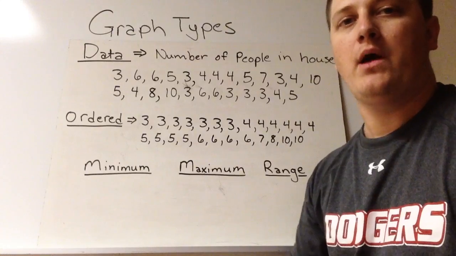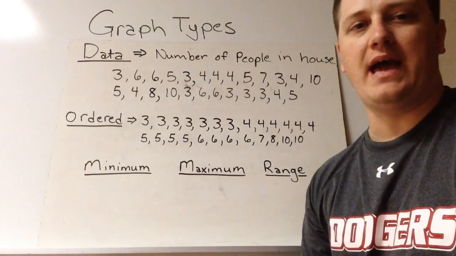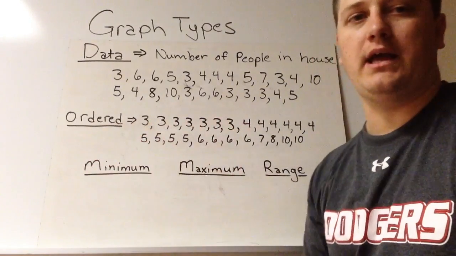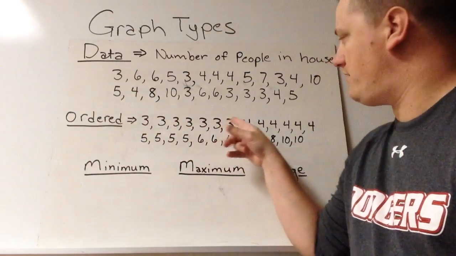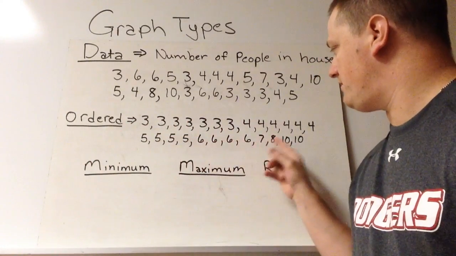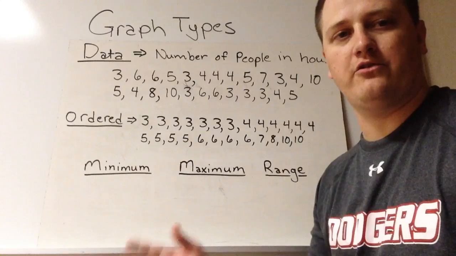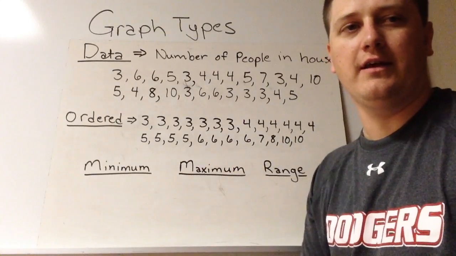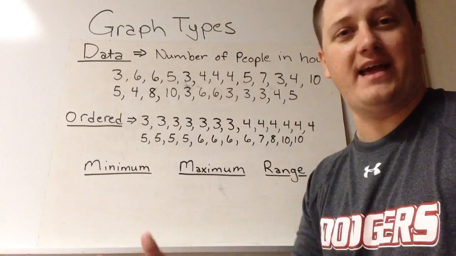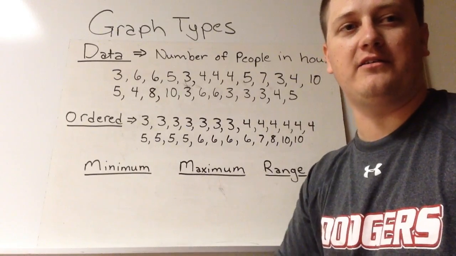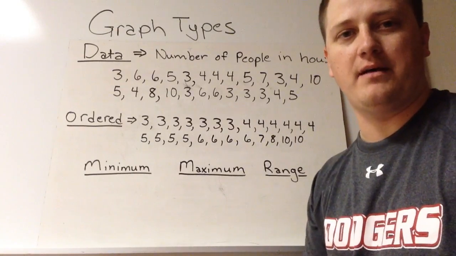One of the main things that helps with data is to put it in order. So this has been ordered. All the 3s in a row, all the 4s, 5s, 6s, 7, 8, and there is no 9, there are 2 10s. Sounds like a lot of people in their house. We did ask them. They had grandparents and some aunts and uncles that lived with them, along with other children.